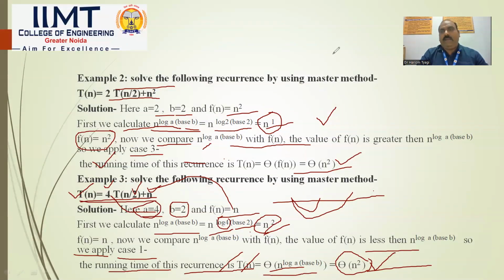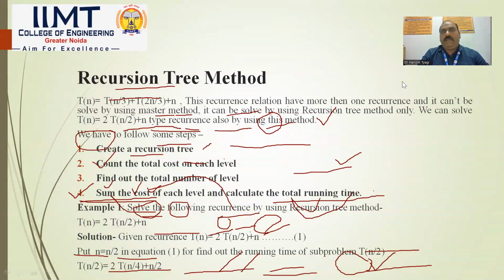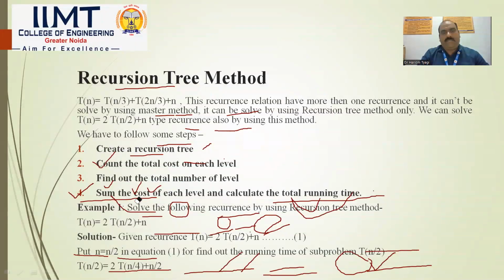You can see here all three cases of the master method. After that, the third one is the recursion tree method. Where do we use the recursion tree method? The substitution method was good: guess the solution and put it in the problem. If you find a good one, then you have very low time complexity. But the problem is that if you have the wrong solution, then your effort will be wasted. Then you see here the recursion tree method, where we use it.